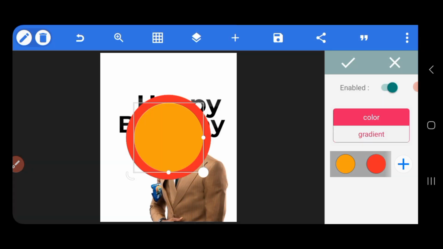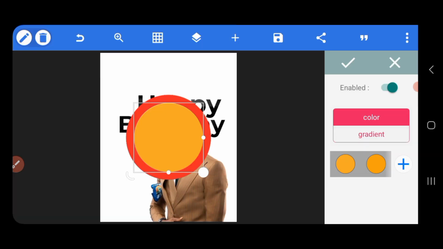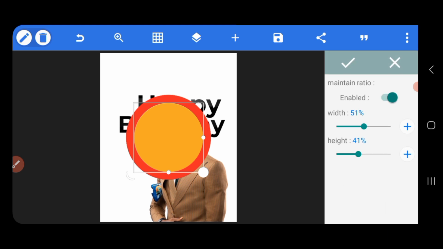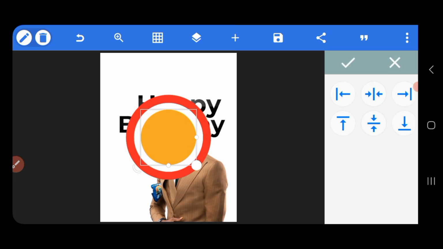Okay, I'm still not getting my yellow color. Okay, this is okay. And then resize it as well. The initial one was on 51. Let's see how 41 does. Okay, I guess 41 seems okay.